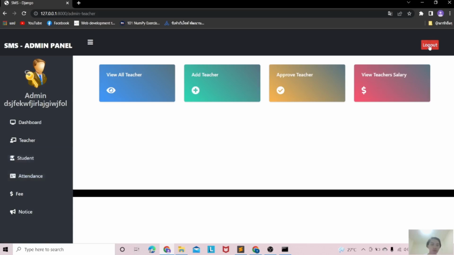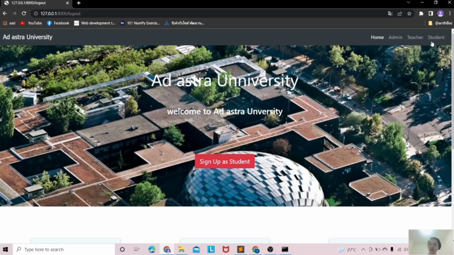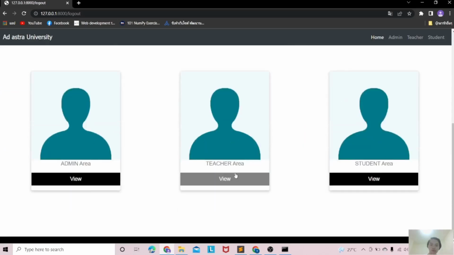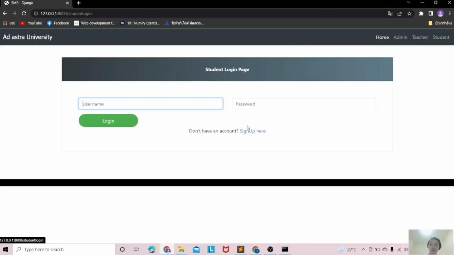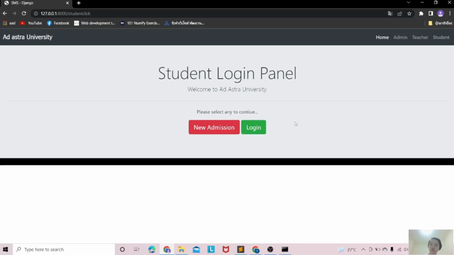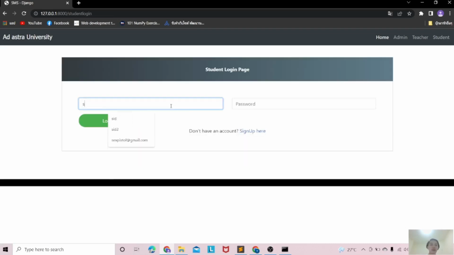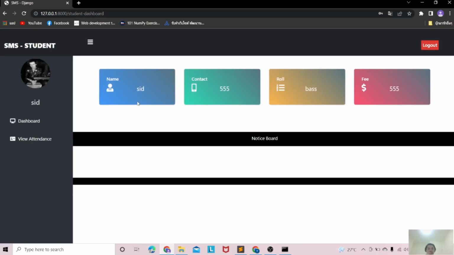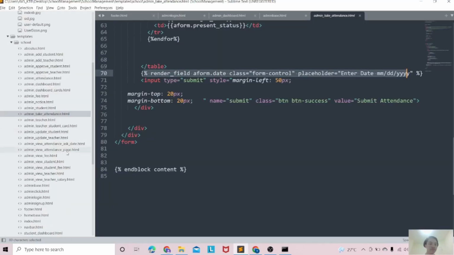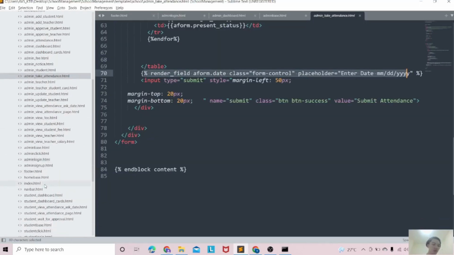Okay, I don't want to take too much time on the admin page, so you can click on this to log in or admission, and you can click on it too. Okay, so I have a student already, so just log in. So, student dashboard.